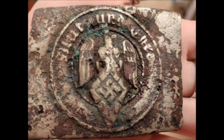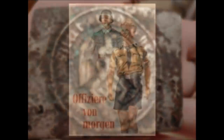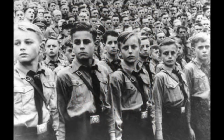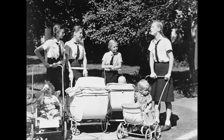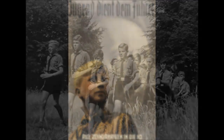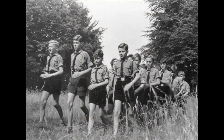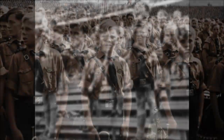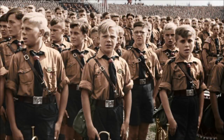Being part of the Hitler Youth involved physical training to ensure young men were prepared to be soldiers. For girls who were part of the League of German Maidens, classes prepared them to be mothers and wives, and they were not encouraged to have any further ambitions other than to be a good homemaker. The propaganda for the Hitler Youth was carefully pitched to appeal to children and teenagers, giving them more freedom from the authority of their parents and instead loyalty to Nazi values, with slogans such as 'youth must be led by youth.'